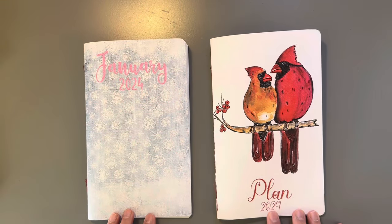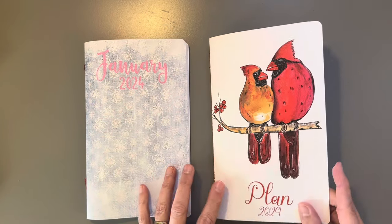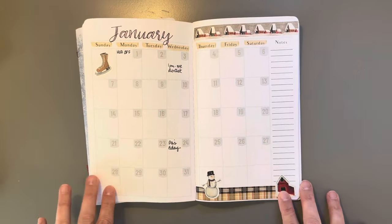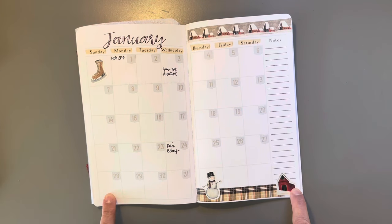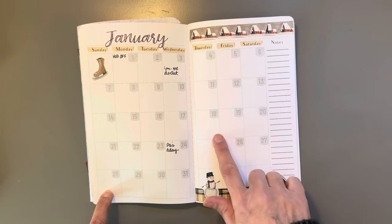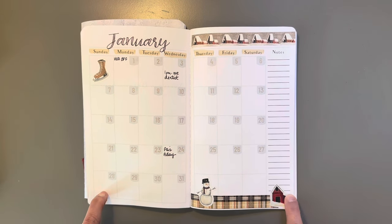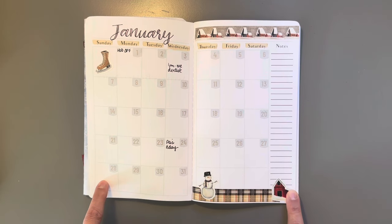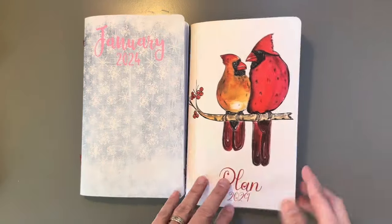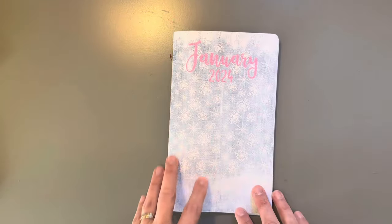So here are my two journals that I'm going to work on today, one for January and one for the year. I actually did go ahead and decorate my page for January and my yearly insert. I kept it very simple. This is all Planner Perfect decorations except for these stickers, which are Cocoa Daisy, and they're from a past kit that I never did use, so I thought it matched well, and I liked keeping it simple and clean for January. So anyway, I will do the rest of this later by putting tabs in for each month, but for now I'll work on this.